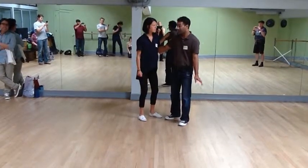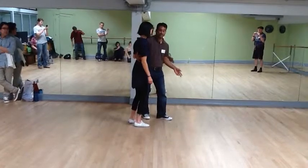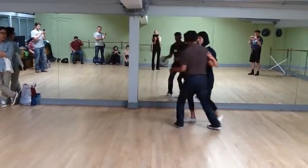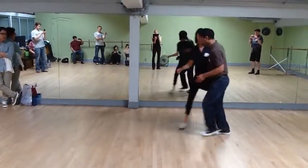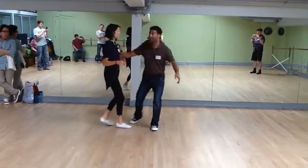From here, we gave you some patterns to help you practice the difference between six and eight counts. There was a slingshot for the follower, sending her out and following. Send her away, stretch, and follow. Or the leader's slingshot, where we get in front and walk. These are six counts.